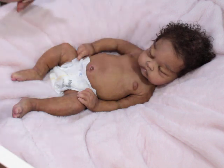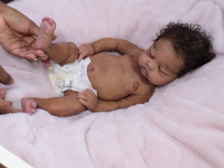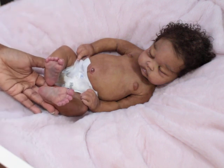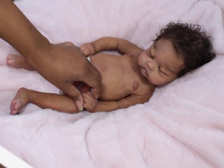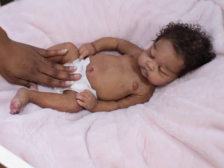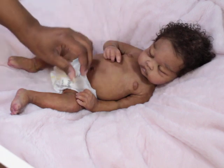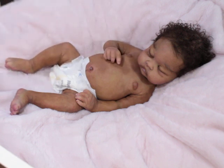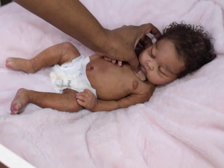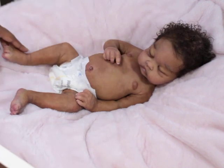These are her feet, her little piggies, and she has nice-sized feet. That's one thing I like and appreciate about this baby — the detail. Her little girl parts are detailed and realistic, though I can't show them on camera. She does have veining, she's a soft baby, and she has an open mouth and upturned nose.